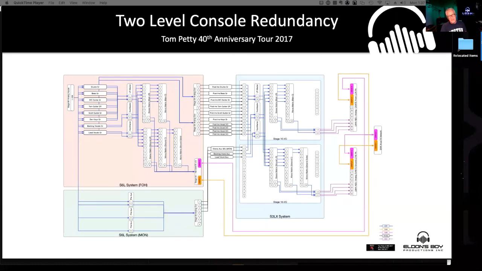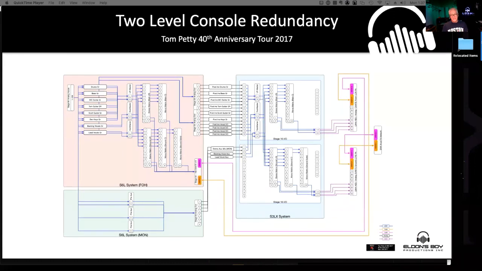And as I take you through this block diagram and show it to you, the other thing to keep in mind is we put in place essentially two levels of redundancy, right? Where if the surface failed, I could move over to a second surface and continue to mix the show. And then we had a third version of that where if the failure got deeper, we could rely on audio from the monitor console to come back into the third console and allow us to, in a much reduced feature set, still mix the event.